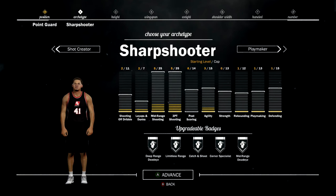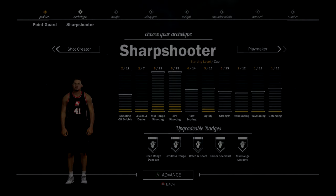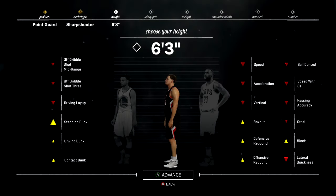The next thing you're gonna wanna do is make a point guard and make his archetype sharpshooter. They have all the badges you need to play like Steph Curry on the park. Next is height. Curry is 6'3", so you gotta be 6'3". That's it, I don't got no other reasons.